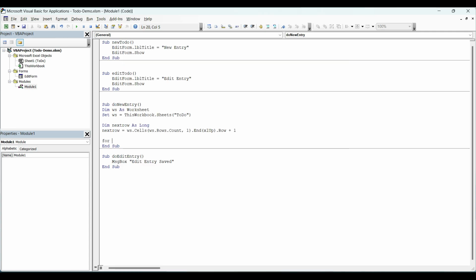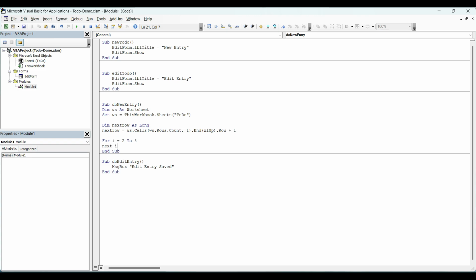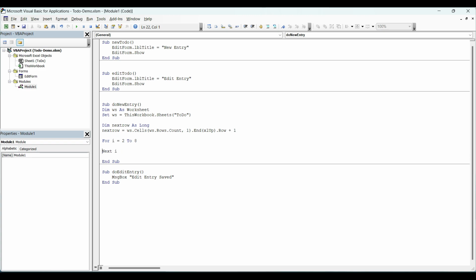Let's write a for loop for I equal to 2 to 8. 2 to 8 because we have the field values starting from text column 2 to text column 8. Okay, and now let's write Sheet1.Cells(next row, I).Value.